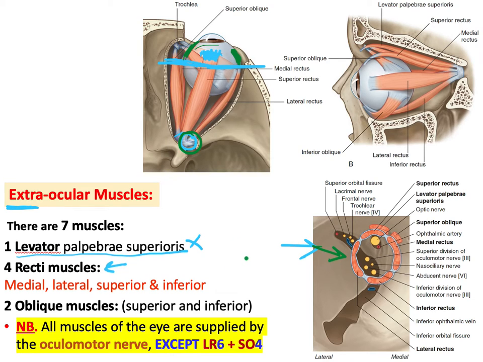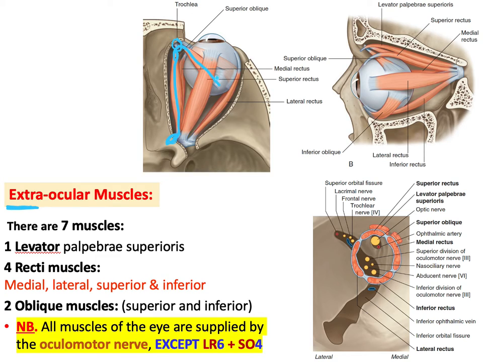Number 2, you have 2 other muscles. They are oblique muscles, one superior and one inferior. So look at this muscle, originate from body of sphenoid. It looks like from the ring, but it's not from the ring. It's from body of sphenoid here, right? So this is the superior oblique. Why is it oblique? Because once it reached the medial side here of the orbit, it twisted around the trochlea here to change its direction and function. So it's the superior oblique.